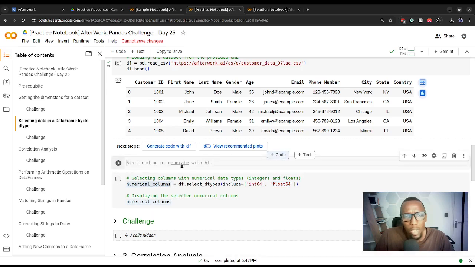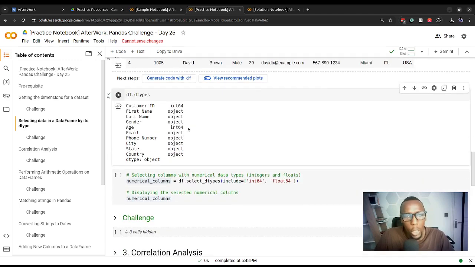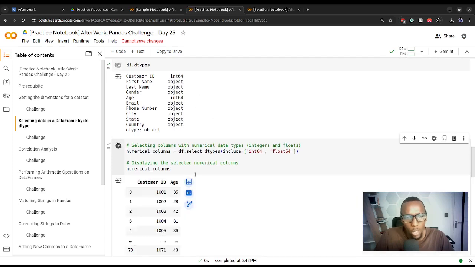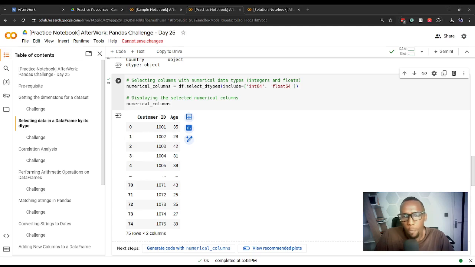But before we do that, we can display those data types for those columns so that you are able to see. So we can use dtypes to have an understanding of which columns we want. So here we just want customer ID as well as age, and that's what we're going to get here because we don't have any float.